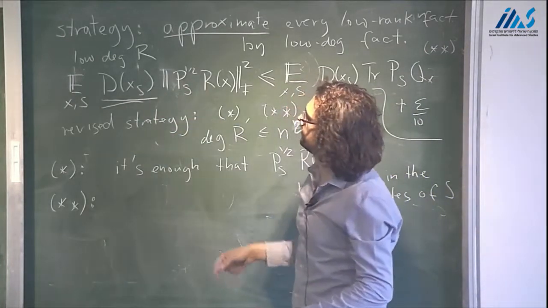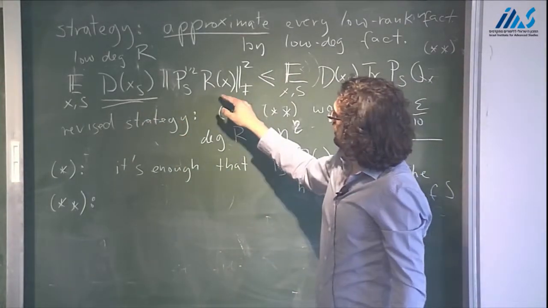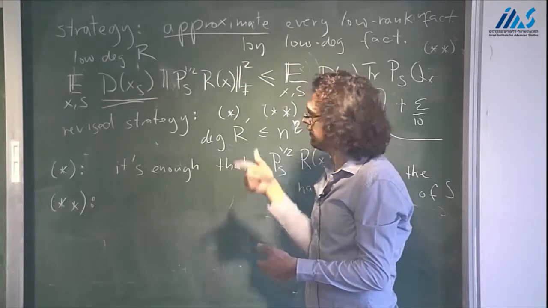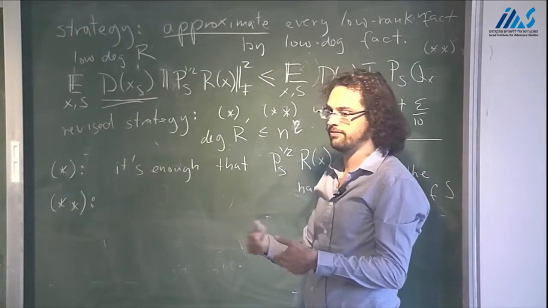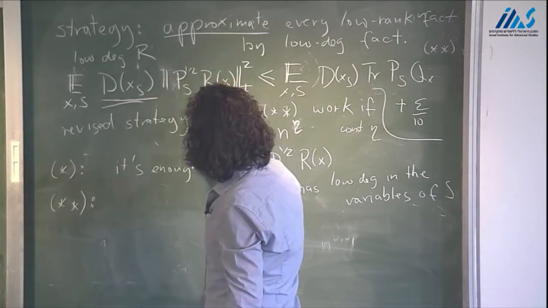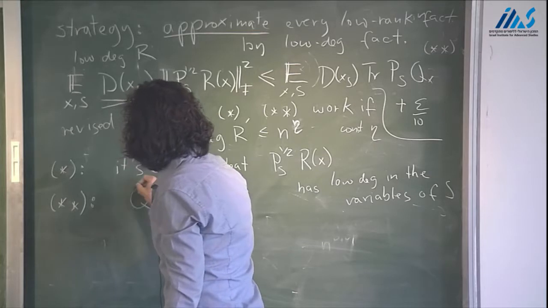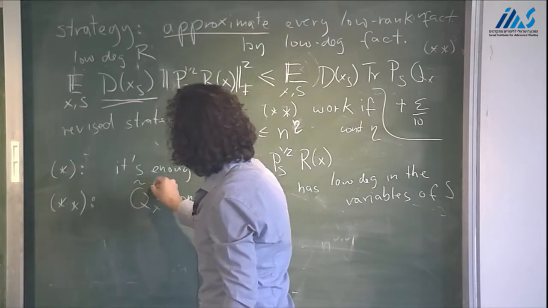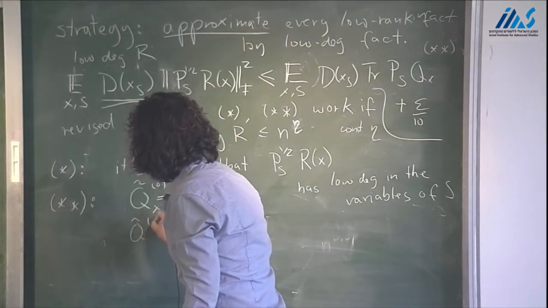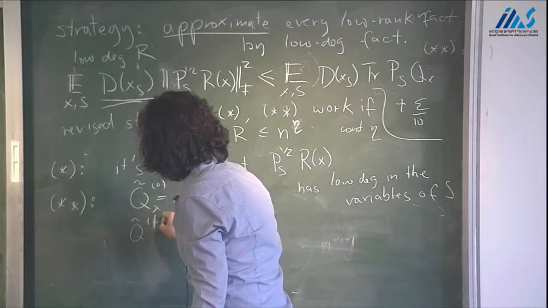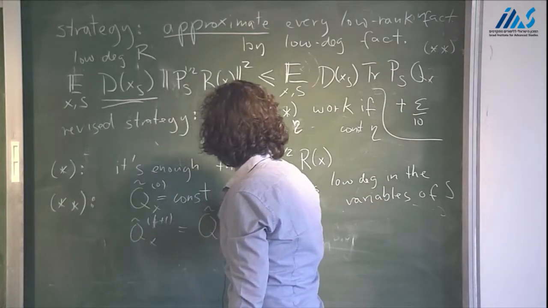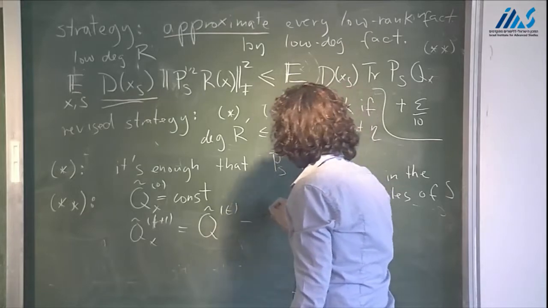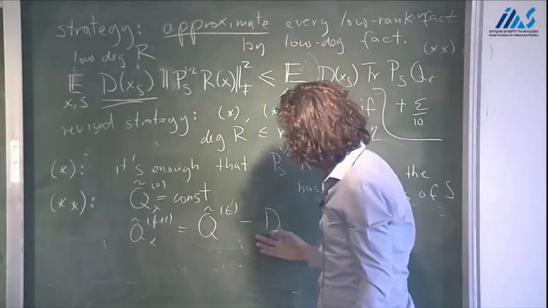So now you move a little bit in the direction of this guy. Now there's a little bit of an issue because on some level you want that the square of this guy stays PSD. So in some sense you're not really moving in this space. You're really moving in, let's call it, some kind of Q tilde x. So you start off with Q tilde x being constant, and now you update: you compute a new guy based on the previous guy, minus some quantity related to D. Okay, it's not really D, but it's something that is related to D.